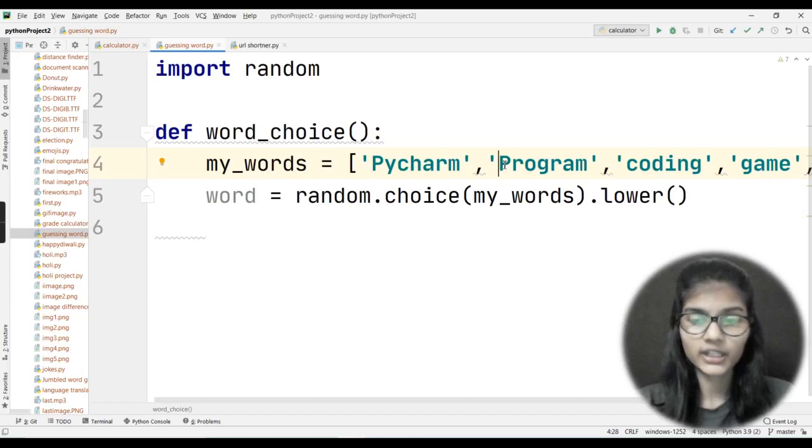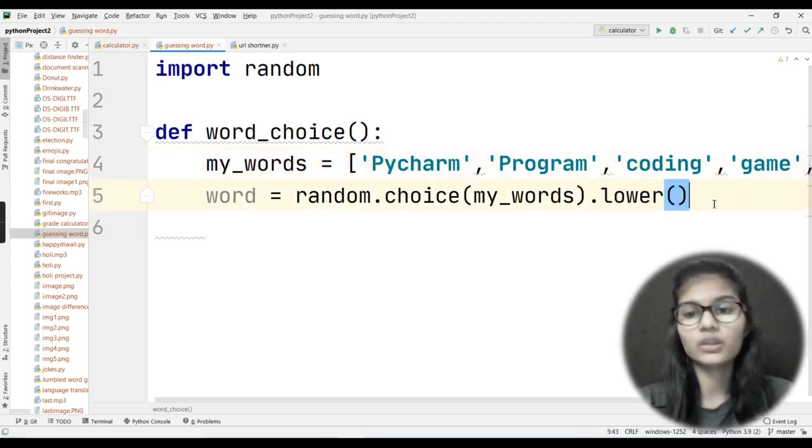So if I put the small p and in the real world that is in capital, it will give me an error. That would be a waste chance, because we cannot get this much accurate about whether that would be in capital or in small. So to resist those things, I'm simply using the lower function.